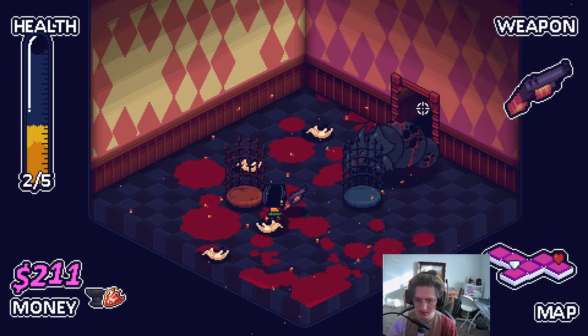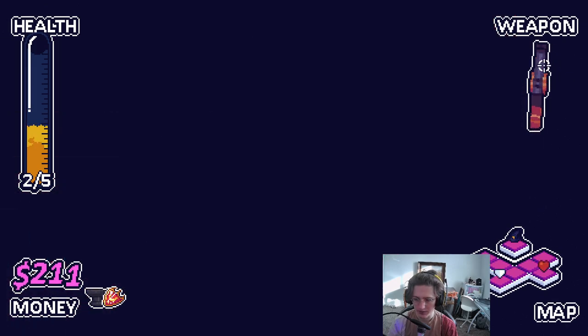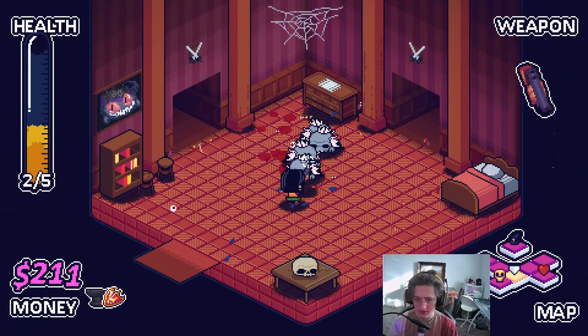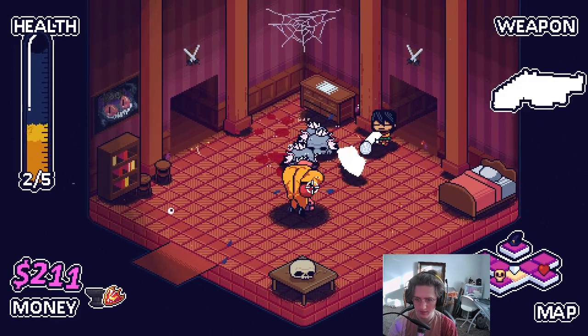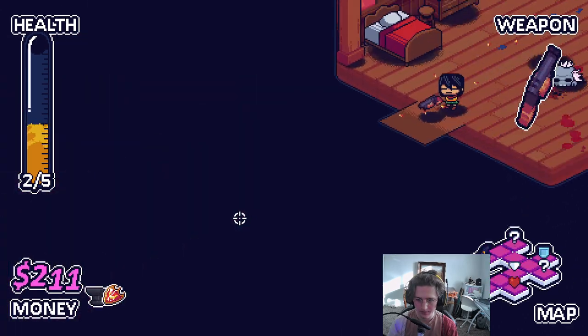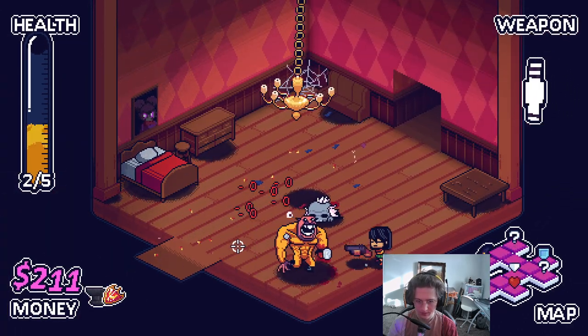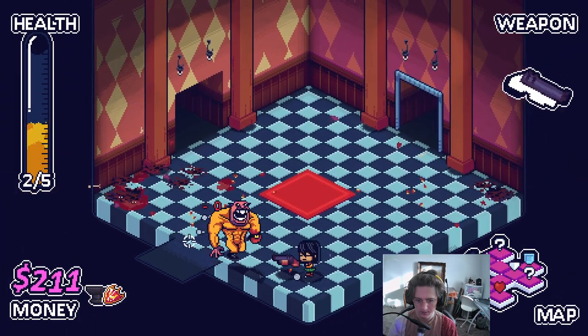Chunks can't come in here. Yeah, that's what I thought. Oh, but we'll kill Chunks. Where's he gonna come from? Oh, from the boss door, huh?